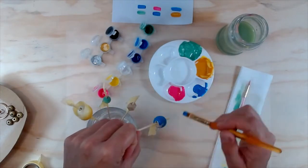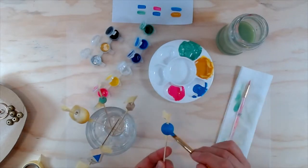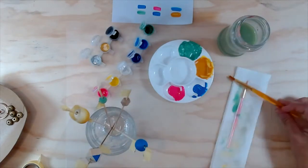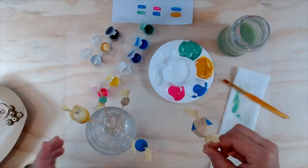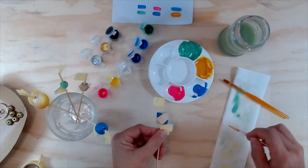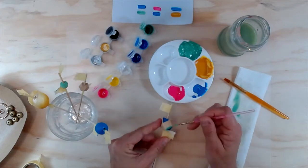Keep in mind to keep your layers of paint nice and thin. You're better off coming back and doing multiple coats rather than putting it on really thick in one go. I haven't decided yet what colour I'm going to do that one, so I'm going to get back to that later and first finish this one. So the next bit that I'm going to paint is the large diamond, and I'm thinking that the in-between ones I'll make pink.